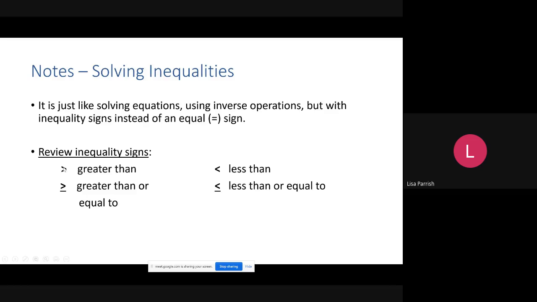You have the greater than sign. Underneath this, you have the greater than or equal to sign. Okay, so remember when you have that bar underneath, that means or equal to. We talked about that a lot yesterday when we were graphing. On this side, we have the less than sign, and then below that, you have the less than or equal to sign. So if you struggle with those, you may want to copy those down just to have those in front of you, and so you'll know what they mean when you get ready to graph one, and that may be helpful.